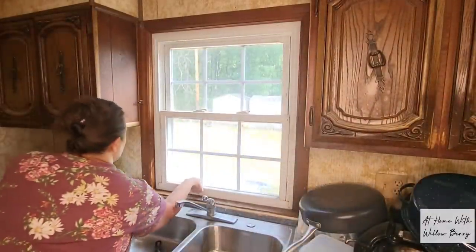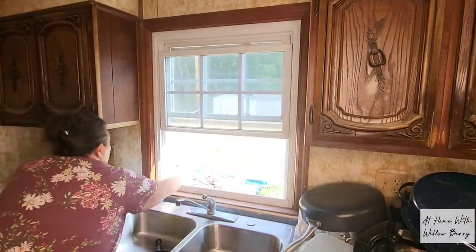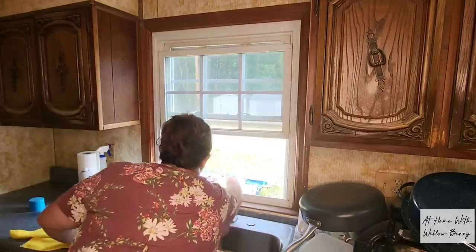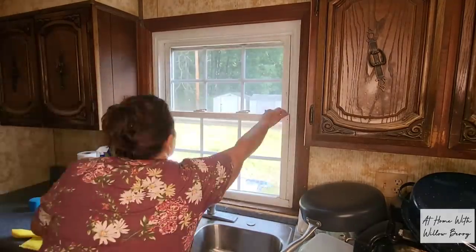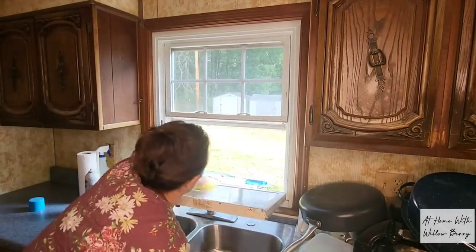I've never lived in a home with a window over the kitchen sink before, but it's always been a dream of mine. I love being able to look out the window at all the pretty trees while washing dishes. It helps make a mundane chore a little easier to manage.